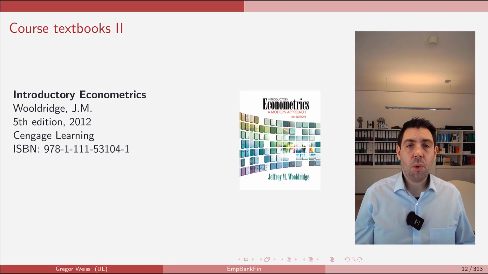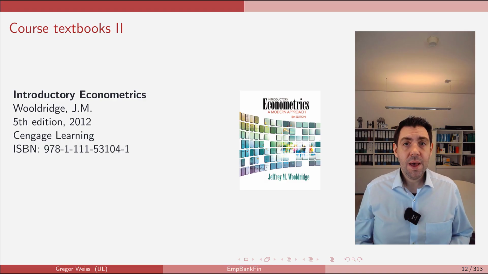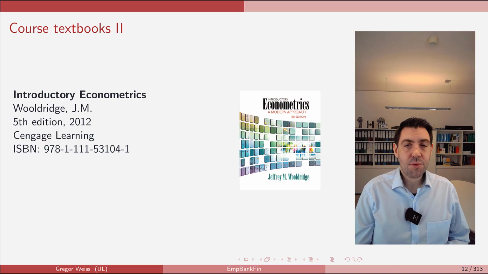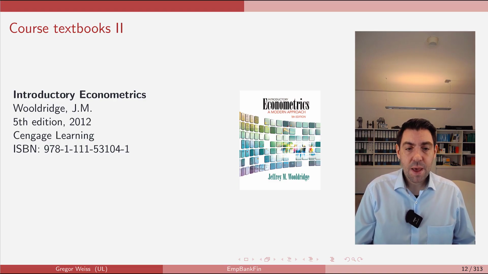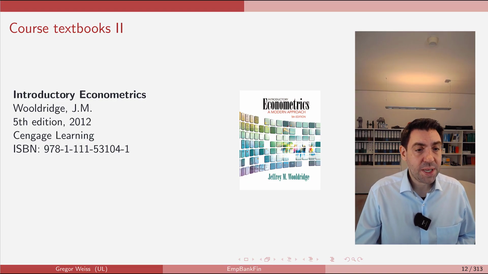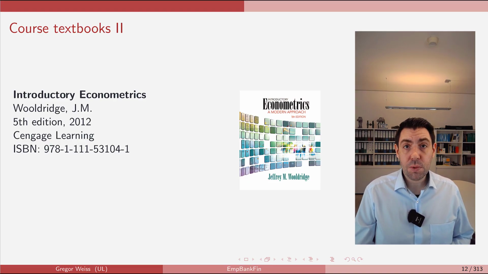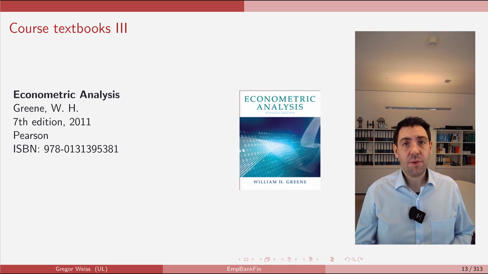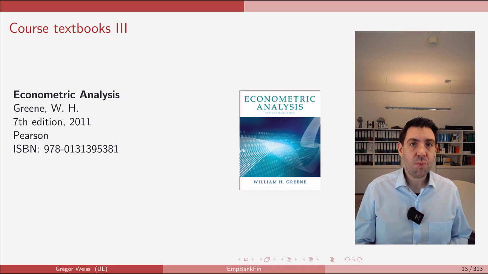Then, of course, if you're more interested in general econometrics, the Wooldridge is always a very good starting point. Introductory Econometrics by Jeffrey Wooldridge. It's an excellent textbook on econometrics, and probably everyone should have this at home if you're working in econometrics or if you want to use econometrics. And this is definitely a must-have. Not necessarily for this class, but if you're interested in reading up more on select topics.